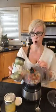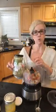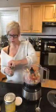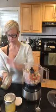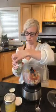I get these artichoke hearts that are in just a salt brine. I prefer these to the vinegar, and especially if you're trying to keep things low histamine, this is probably a better option for you. And the glass jar is nice because you're avoiding some of the BPAs as well as the aluminum from the can.